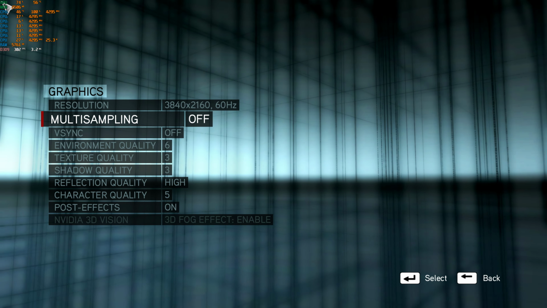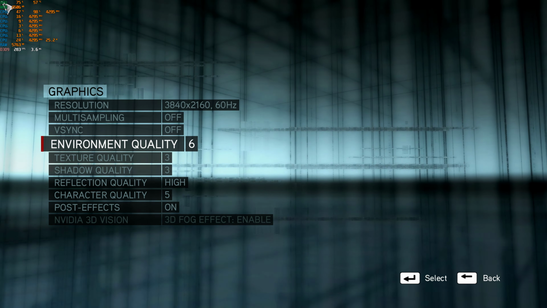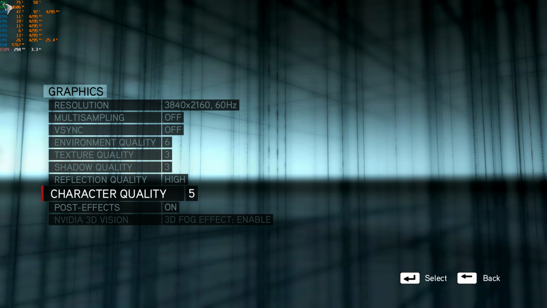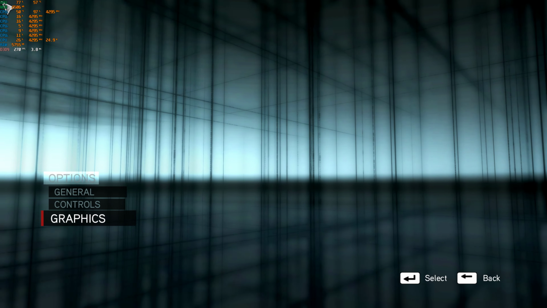And let's just double check all the stuff. So we're going with 4K native, no multisampling, no vertical sync, environmental quality at 6.33, which are the maximum values. And that's pretty much all there is.